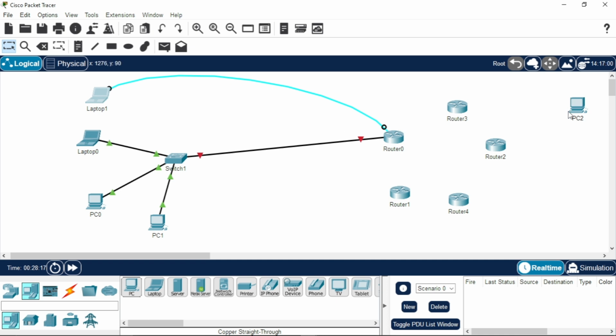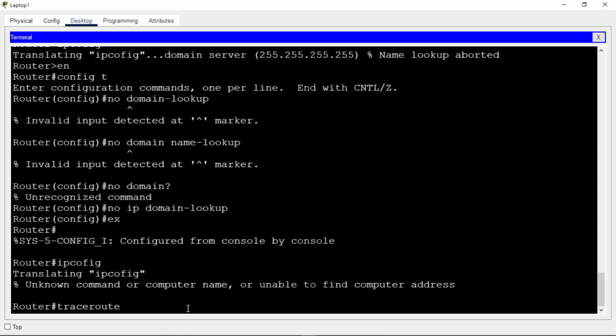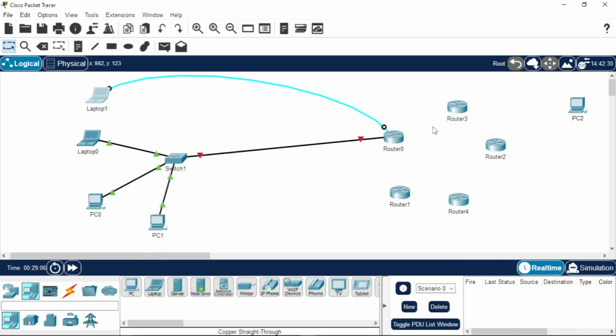If this laptop is trying to reach this PC on this network, it is going to use that command, traceroute, to trace where the fault is coming from on this network.